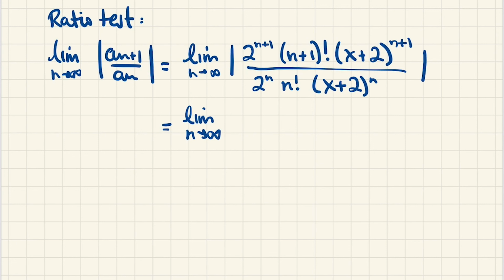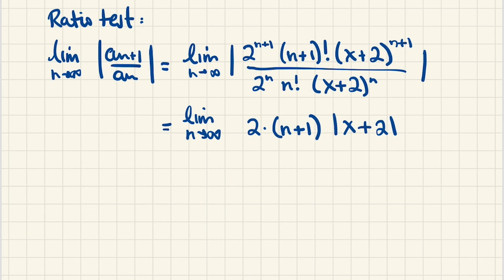We're going to collapse the absolute values around just the factor involving x, and we're going to cancel everything that can cancel. So here we're going to get 2 times the factorial battle is won by the n plus 1 factor, and we have the absolute value of x plus 2. Okay, so we're taking the limit as n approaches infinity. So this is the only factor here with an n in it, so this guy wants to run off to infinity. Remember, x is just a constant, so x plus 2 is a constant.